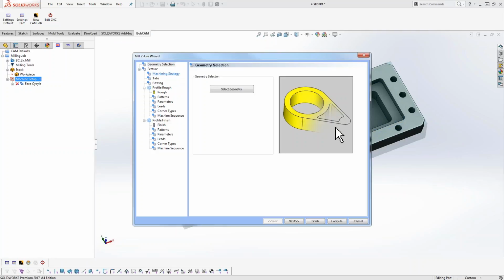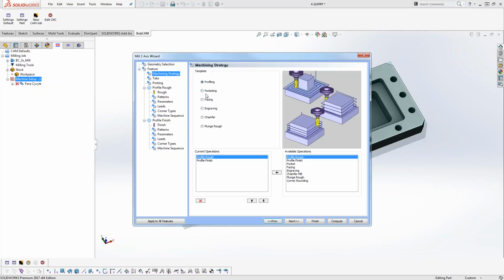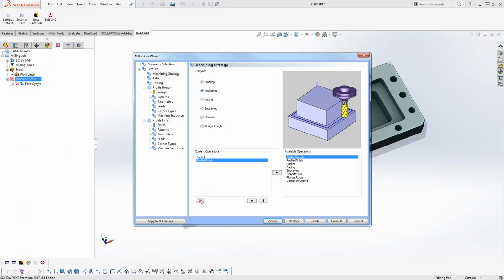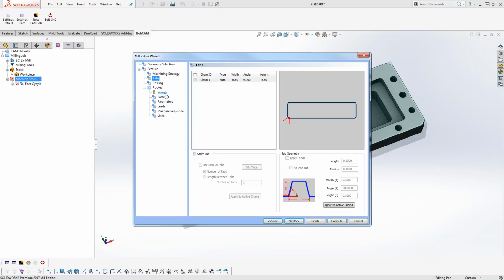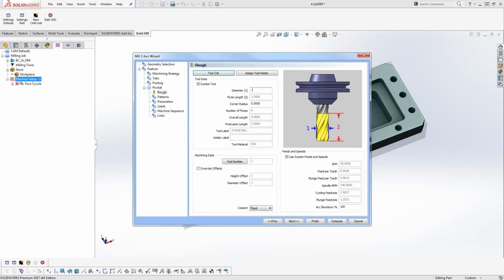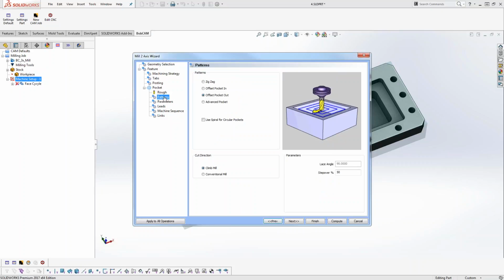We'll check it down. We're going to go to our machining strategy. This is going to be a pocket strategy. I'm going to remove the finish tool for just a second, so we have just the pocket routine. We're going to choose next. Let's set our tool size. We'll make this one a 1/2 inch end mill. You know, we're at 750. The size isn't so important for the workflow. It's going to depend on what tools you have available and things like that. So we got our tool in there.